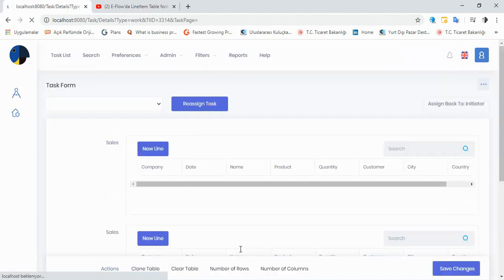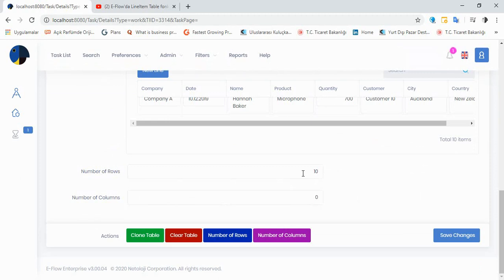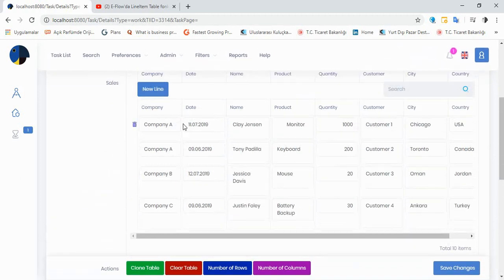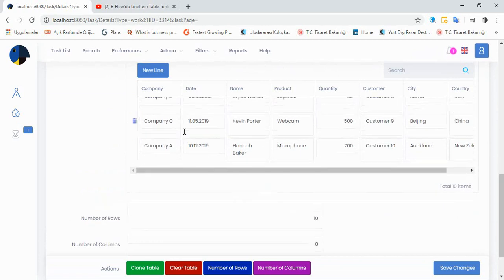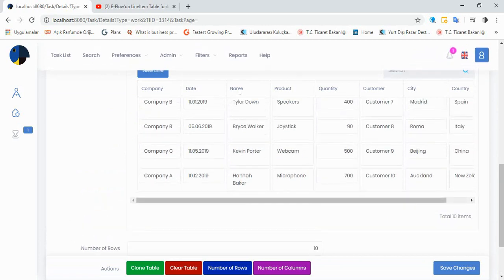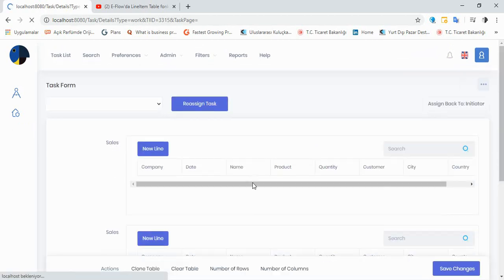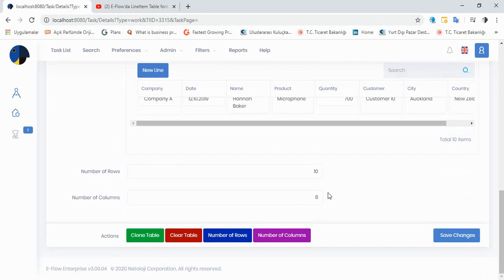When I click number of rows, yes, I have 10 rows and it is calculated. And I also have 1, 2, 3, 4, 5, 6, 7, 8 columns, and I want to list it as well. And yes, I get the number of columns. The functions work.